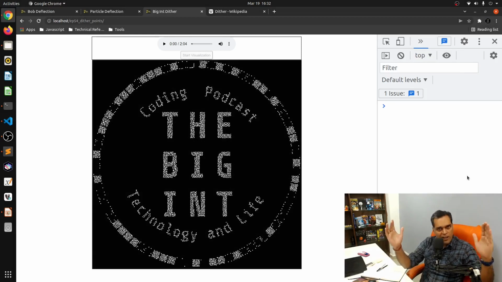All right. So this sort of reduces the number of points that are there on the screen itself. Now there is a reason to that, because what I want to do right now is start displacing these elements, these points that are there on the screen, and we'll see how that goes.